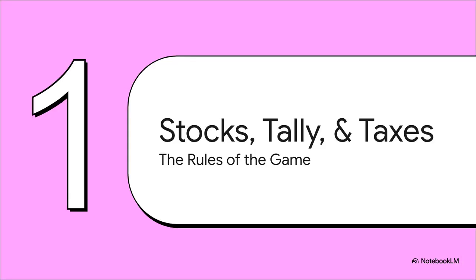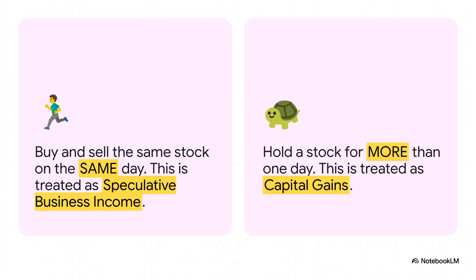Okay, first things first. Before we even think about opening Tally, we've got to get our heads around the basic tax rules. Why? Well, because these rules are going to tell us exactly how we need to set things up in our books to keep everything accurate and compliant. So the very first thing to understand is that the tax folks see your trades in two totally different ways.